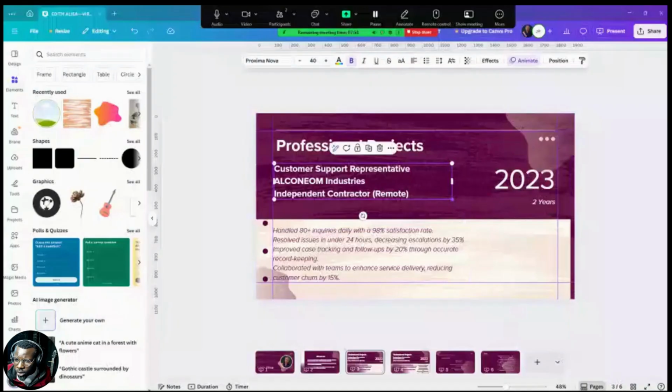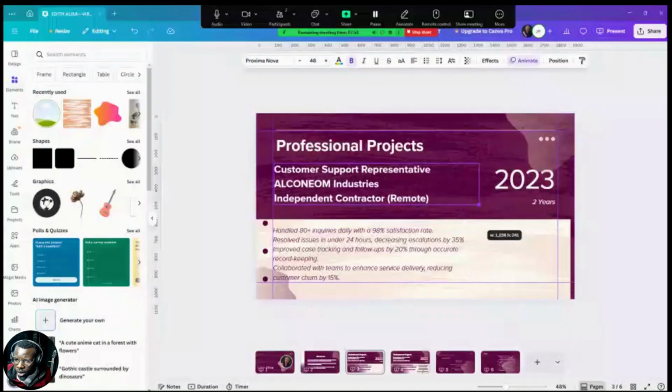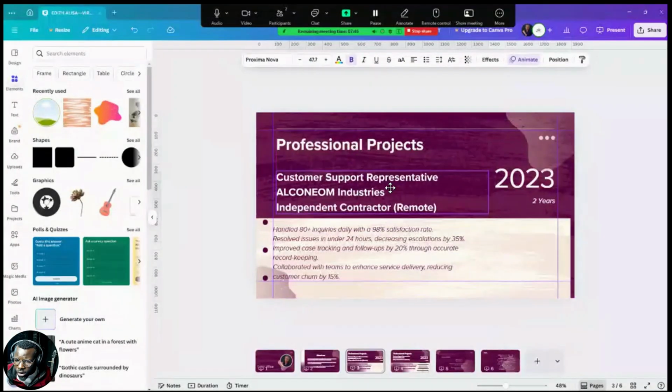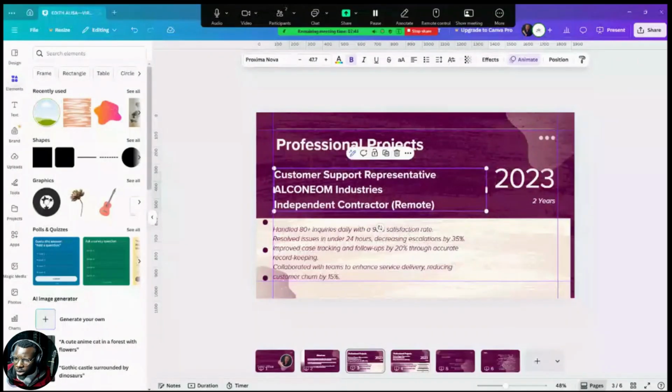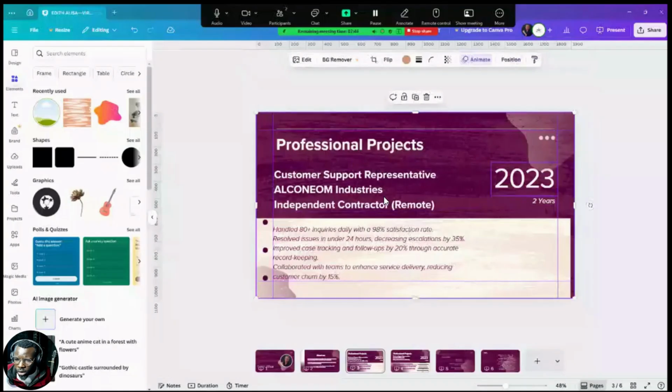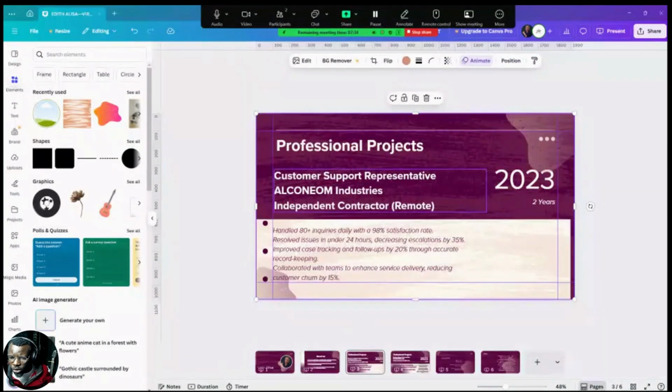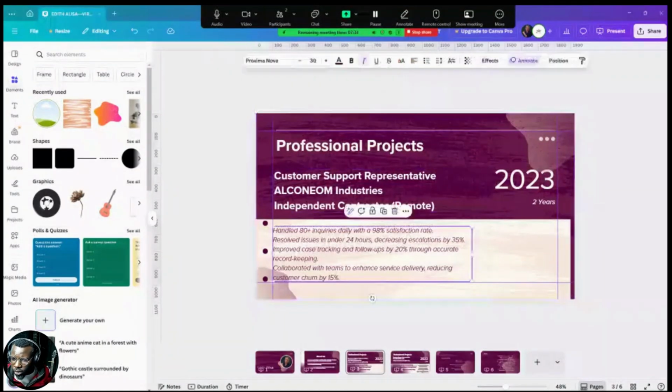So this, I actually want to make this a bit bigger since it's now living on the page alone. Okay, then for this other one, I just want to kind of space it out a bit. So probably I'll do this.